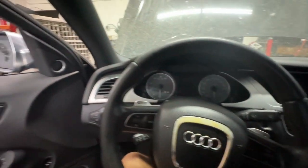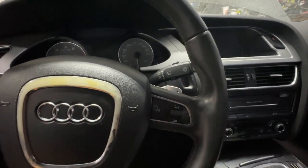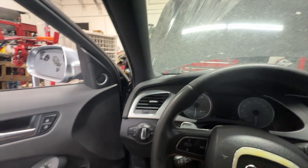Just another recap of how beautiful the interior is. I haven't seen the interior of this car in a good amount of time. I just gotta say it's absolutely beautiful.